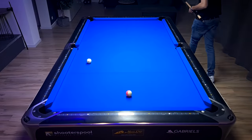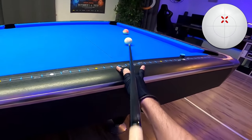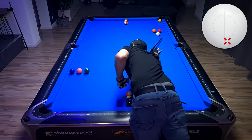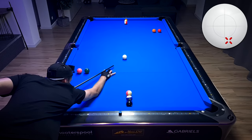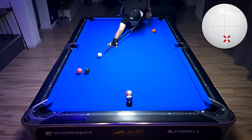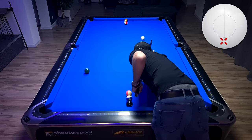Now I could again do the same — going to play low right and this time I'm going to use three rails, just to work on this type of shot. You can see the cue ball hitting that third rail, and this is basically how you should play this drill. You will now see every single shot I was playing without the GoPro view. And about missing — yes, you saw me miss that nine ball in this rack, saw me get out of position. I know some people complain when I leave stuff like that in and don't complete a drill in a textbook way, but that's just how it is.